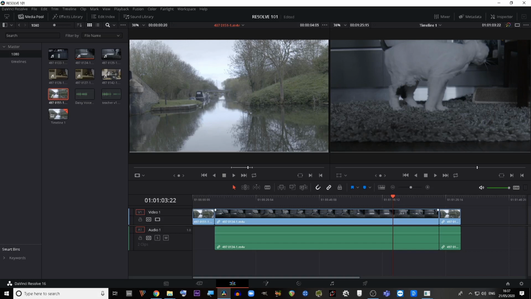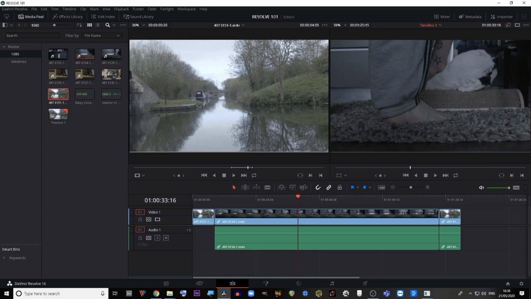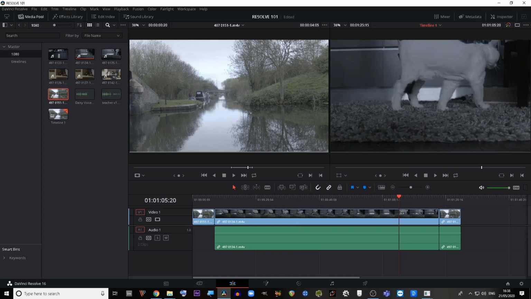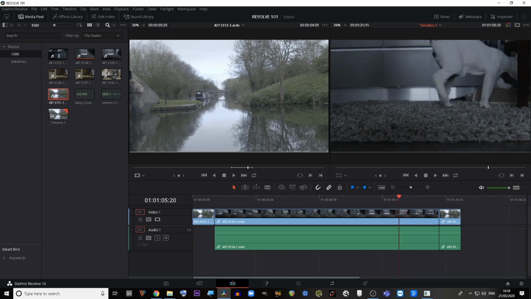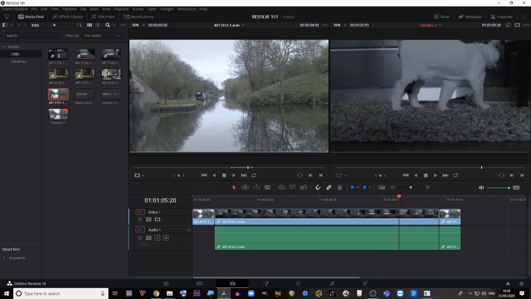So there's some basic tools that you can actually find across any NLEs. They're the most common editing tools. So what if we want to move at single frame increments? Well, we can press left and right, and you'll see frame by frame we're going to get a movement. So that can be useful. Also, if we hold Shift while doing left and right, it's 1 second intervals, so that looks like stop motion. So that can be quite useful.